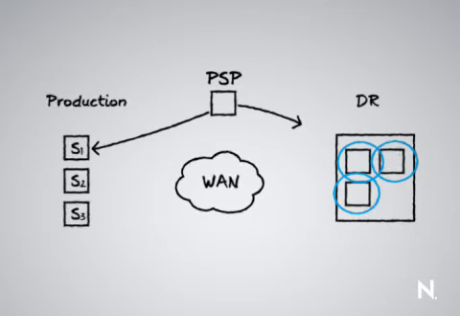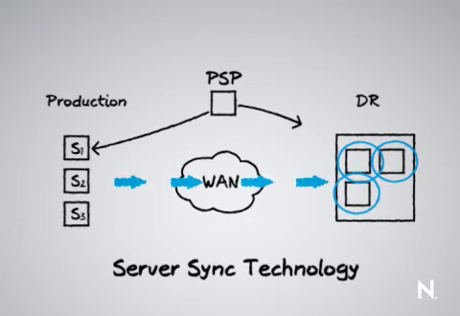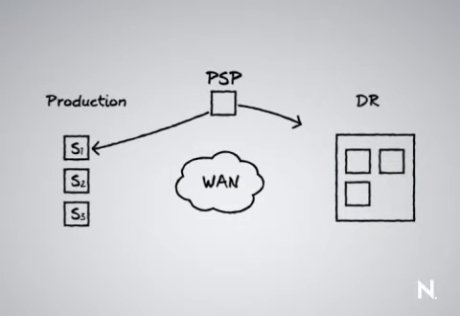We call this server sync technology within our product, and the way that it is implemented: you discover some other server in your environment here on the production side. Once this server has been discovered by PlaceSpin Protect, you can right-click on it in the user interface and install an image server.